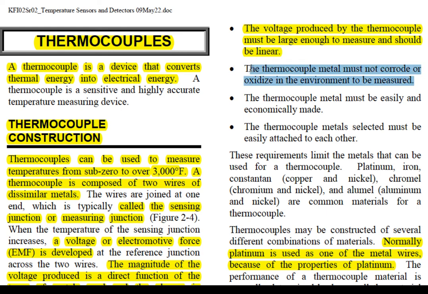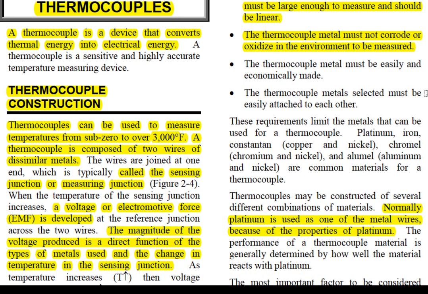environment you're measuring. And that's a big deal in chemistry, but it also can be a big deal in the reactor coolant system because we use boron, and boron is a highly corrosive material, and we use that as a nuclear poison or radiation poison. We call it a poison because it reduces the fission process of the uranium and the neutrons. It's a neutron absorber. However, it's a very corrosive environment, and the thermocouples that we use in the reactor coolant system have to be to where they will not have an oxidizing or corroding property inside that area.